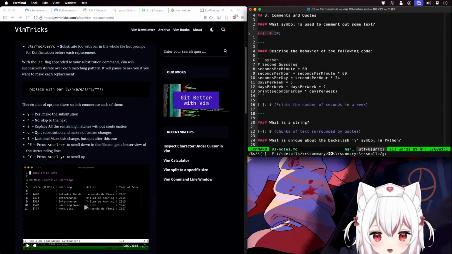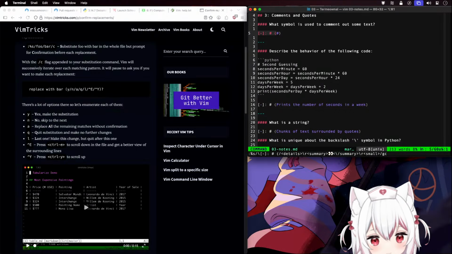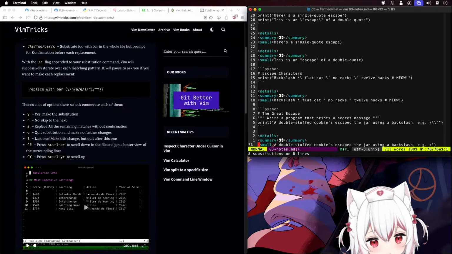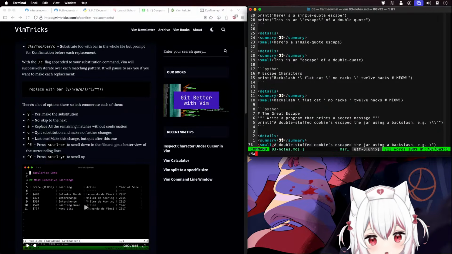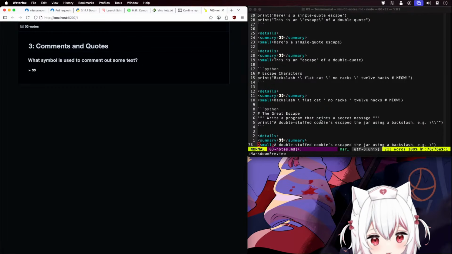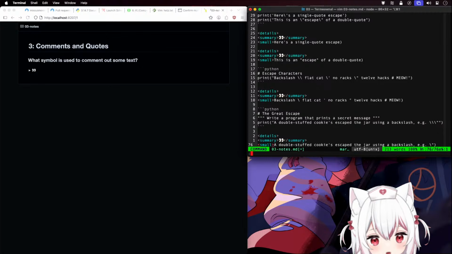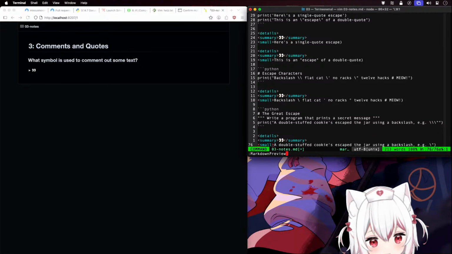Yeah, I like Markdown Preview. What a great plugin. It looks so cool. It works well. It just does what I want it to do. How nice. I wish more technology could be like that. Just do the thing I want it to do.